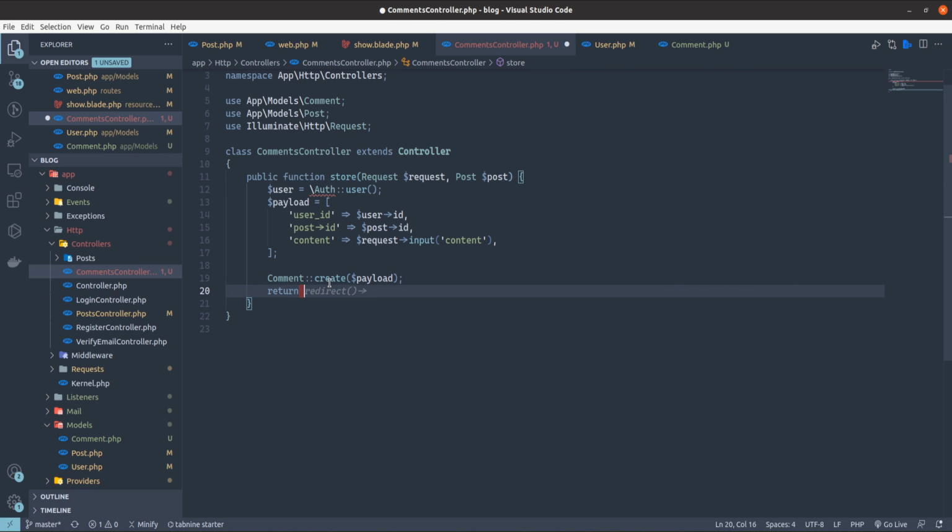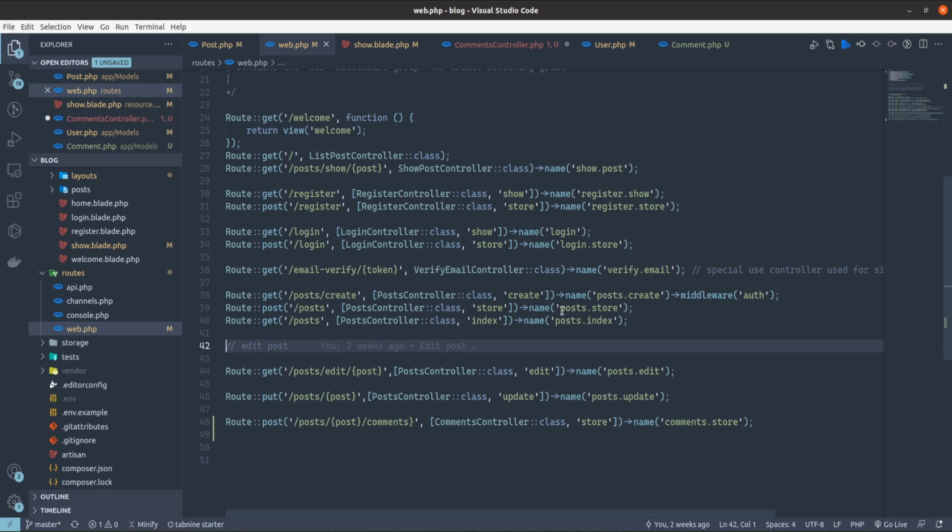So we can return a redirect to the route post.show. So we need to check once the name of the route, post.store.